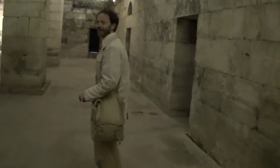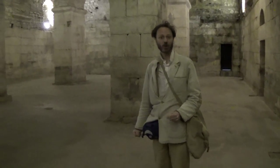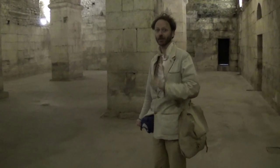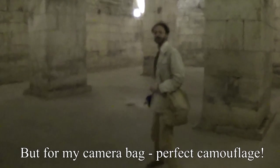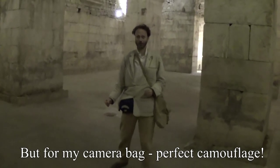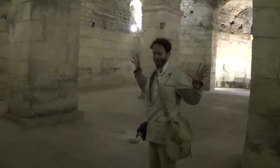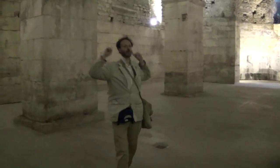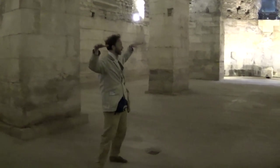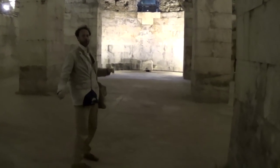I'm in the basement rooms underneath Diocletian's Palace and it's really quite fragrant in here — a great advert for a certain brand of bleach. Just 50 years ago people had to come in here wearing protective equipment, because all sorts of rubbish had been dumped down here, an awful lot of waste from above had been collecting in this space. You'd have to wade through it, climb through whatever was there.